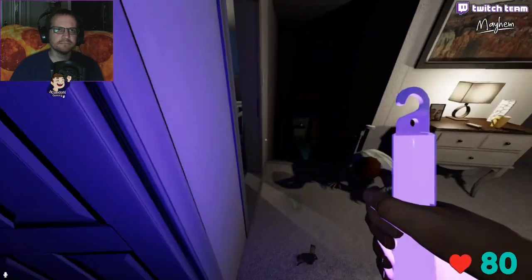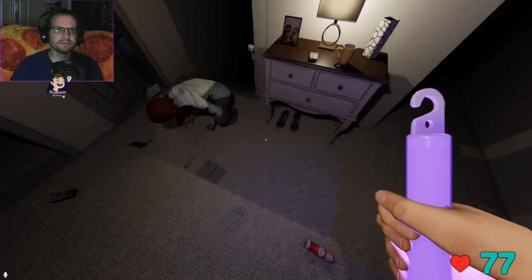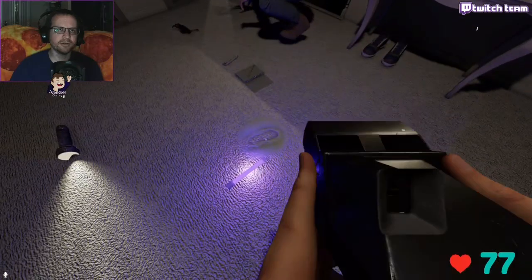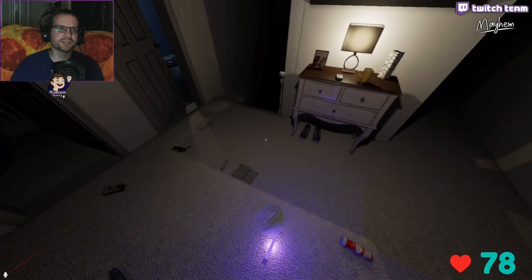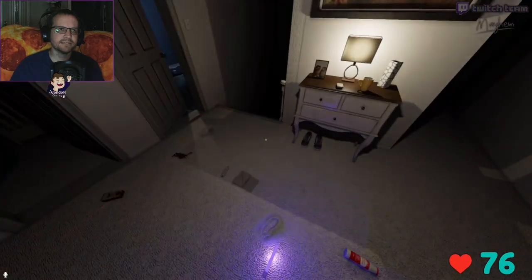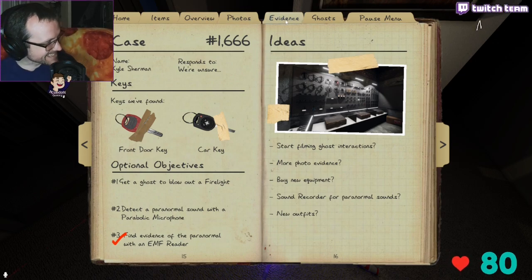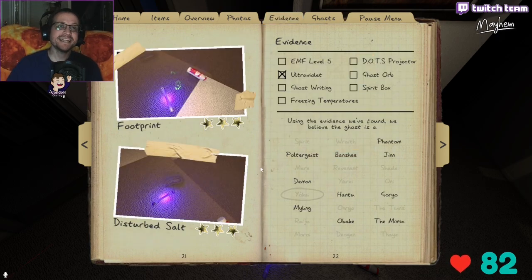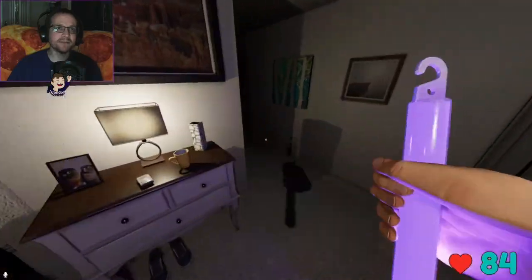Okay, so that means it's not... I was gonna say it's not Wraith. I was gonna say it's not Salt. Oh, okay. I didn't get a picture of that one. All right. Well, we got all the photos. Nice. Ghost blew out a firelight. Parabolic. Oh, it is case number 1666. By the way, it is not a yokai. Are you kidding me? Maybe it's a mimic. Maybe it's a mimic being a yokai.